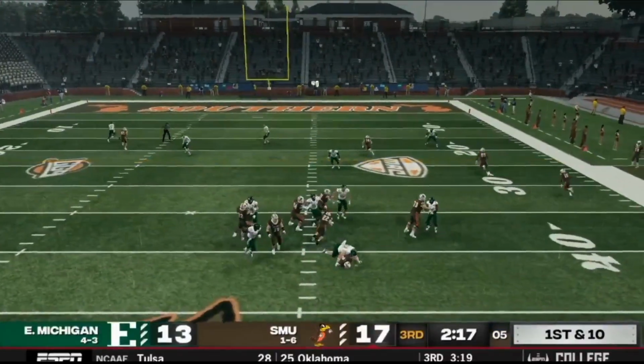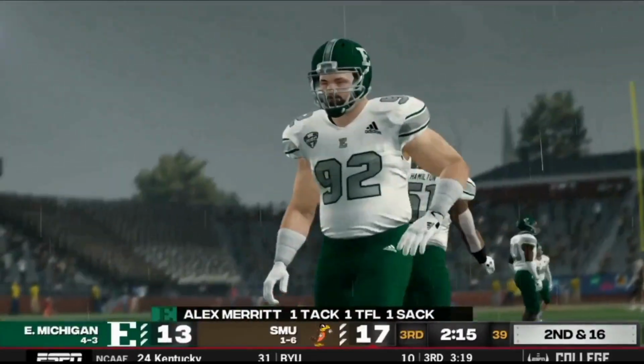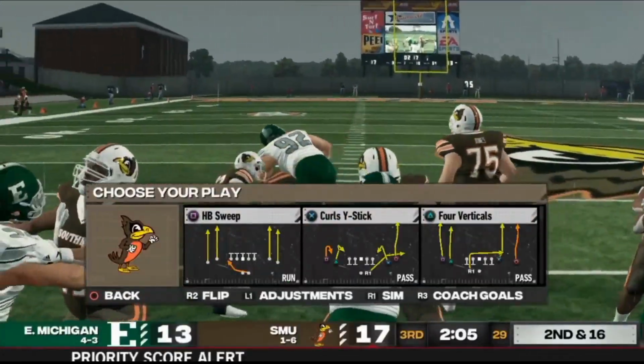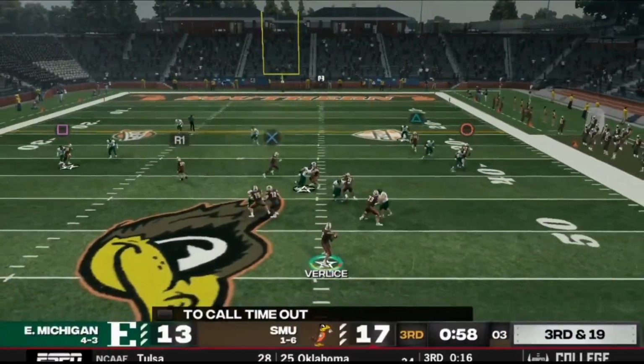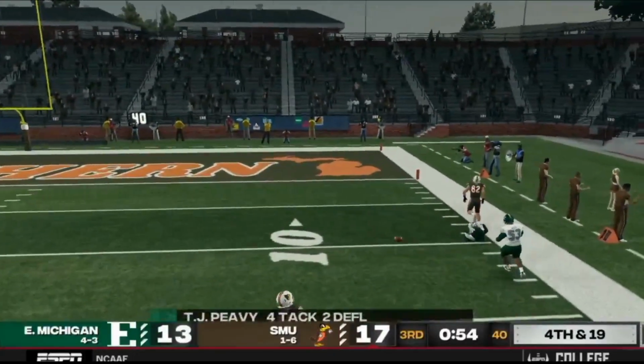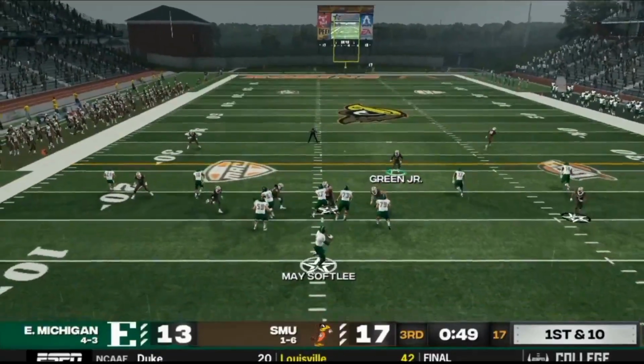1st and 10. Release. Look at that. He had no chance here. Alex Merritt gets the sack, and nice blocking by 75. Oh my goodness. I mean, that's turnstile action right there. 3rd and 19. Release going to chuck one up. And there's Peavy again with another deflection. So now Eastern backs against the wall here.